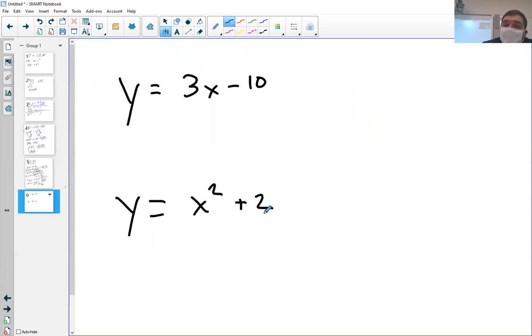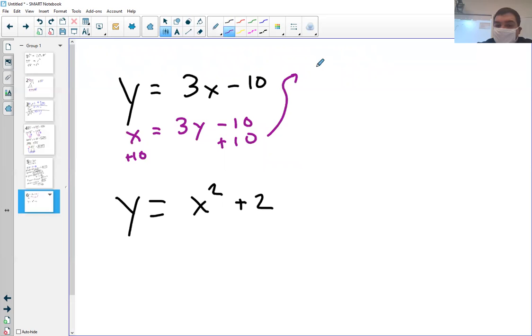But good job. All right, so for these, you simply got to do this. First, you need to swap your x and y. So x equals 3y minus 10. After you swap the x and y, you put it in a weird situation, so you got to get y by itself again. This is just basic algebraic skills, trying to isolate the y. So plus 10 first. So x plus 10 equals 3y. Then I'm going to divide 3 on both sides.